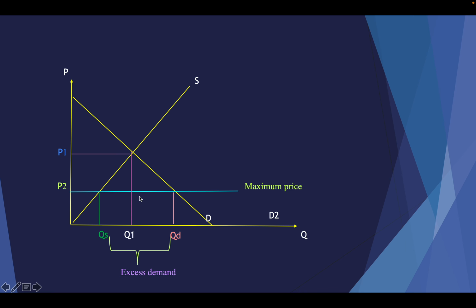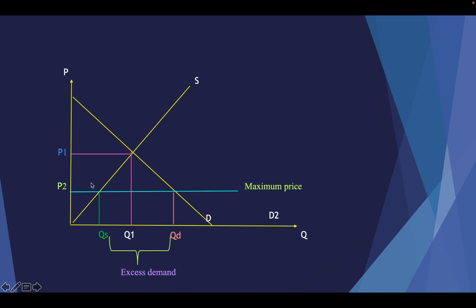A price ceiling is set when the government thinks the equilibrium price is not good for the consumers, so they impose the maximum price. When the price of a good is 60, the government thinks that the consumer cannot purchase that good, so they impose a lower price like 40. So here that is the maximum price, the price ceiling. That means the producers cannot sell this product at greater than this. This is the maximum one.